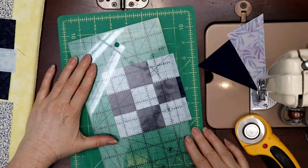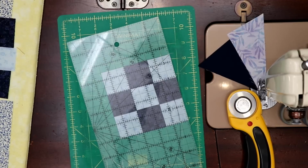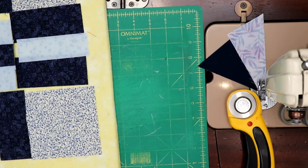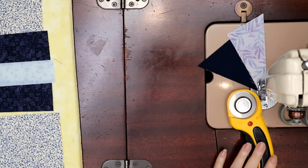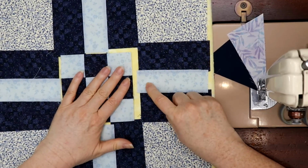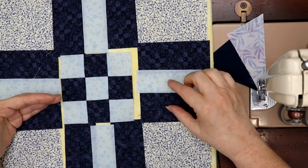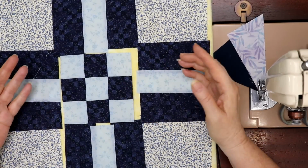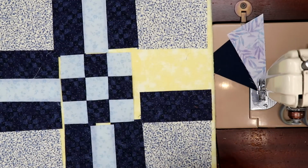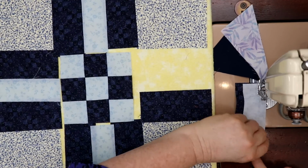Okay, so now none of your seams are going to match up as you're putting your rails together, the rails part of the block. None of it will match up because the center, just let me get all this stuff out of the way so you don't have to wonder where all the clutter is going, is 1.5 inches wide, and this is 2 inch, right? So when you put all those strips together, nothing is going to match, and you reduce all the bulk in your block, right? So I thought, okay, let's do this. All right, let's get this sewn up, because this will be very quick to do.